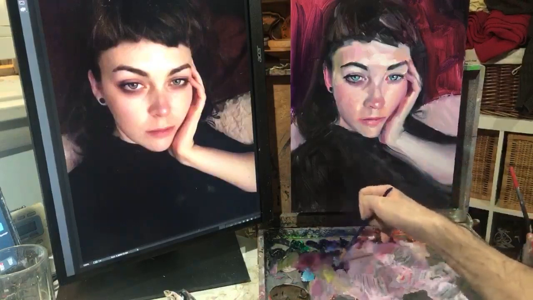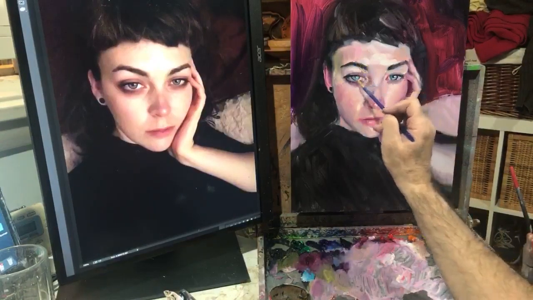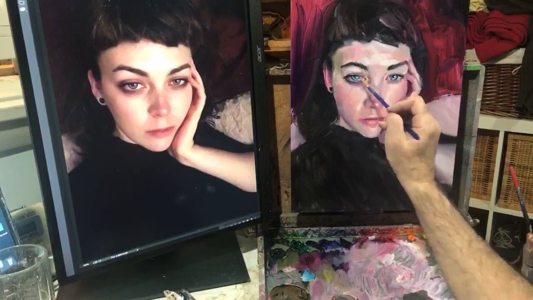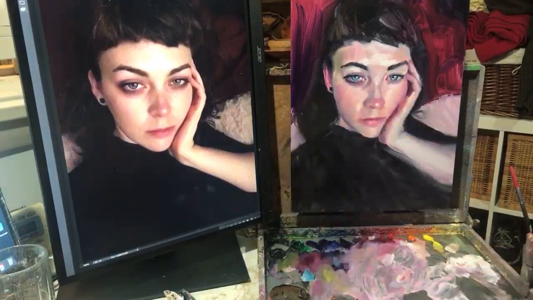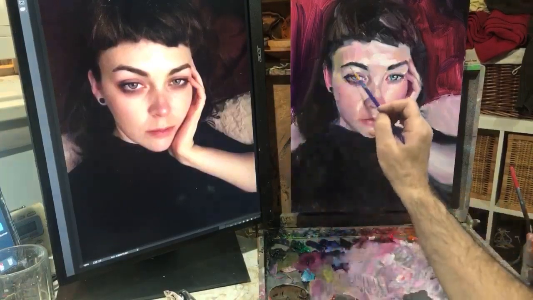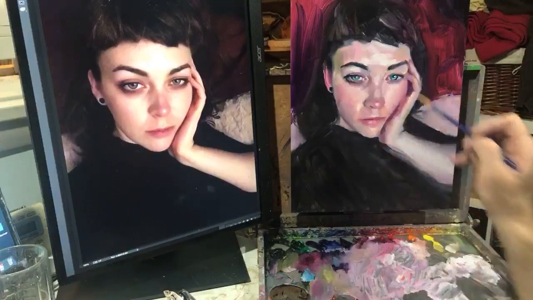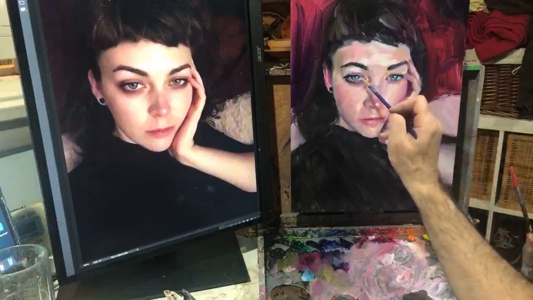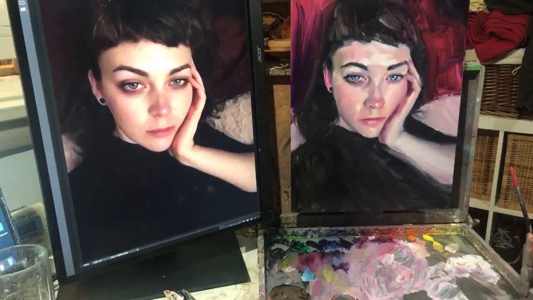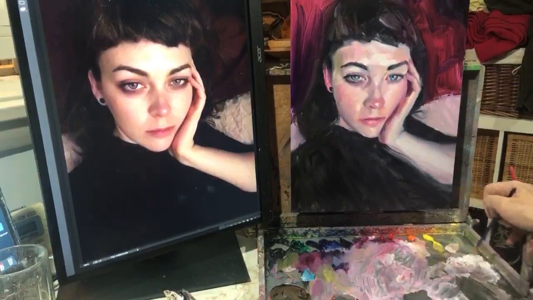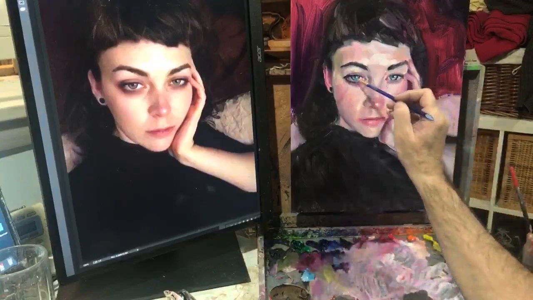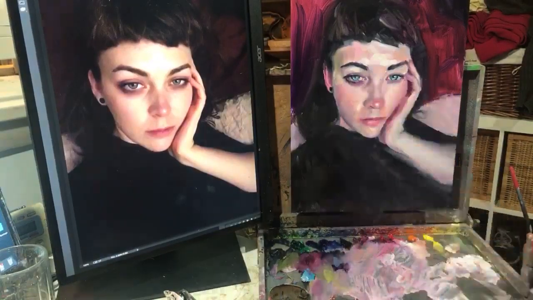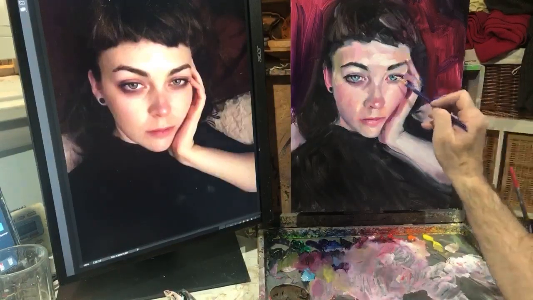Let's see if I can get a little bit of grayness in that blue in her. Got a little carried away with the color. That's fine. But at some point it doesn't look real. It just looks like a bunch of paint. And then I can come in with a little bit of a lighter blue, the very bottom here, to feel like the light is shining through it. I think that's a lot nicer than what it was before.